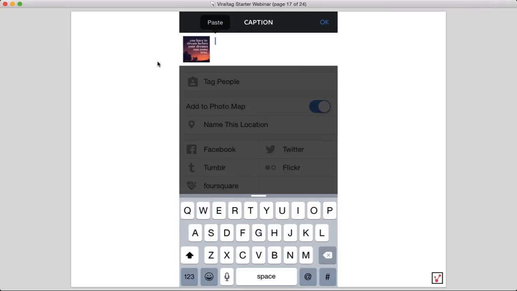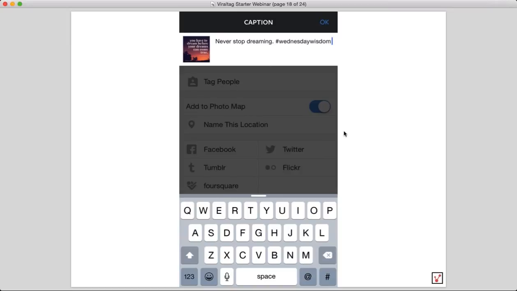So again, it's automatically copied. You don't have to do anything. You just have to click to paste, and it'll paste there, and then you can make any changes if you want at that time, or make any changes to the photo if you wanted, and then just click to share on Instagram. So it's one more step that's a little bit different than scheduling to any other social network. Unfortunately, that's the only way to do it right now, following Instagram's rules.